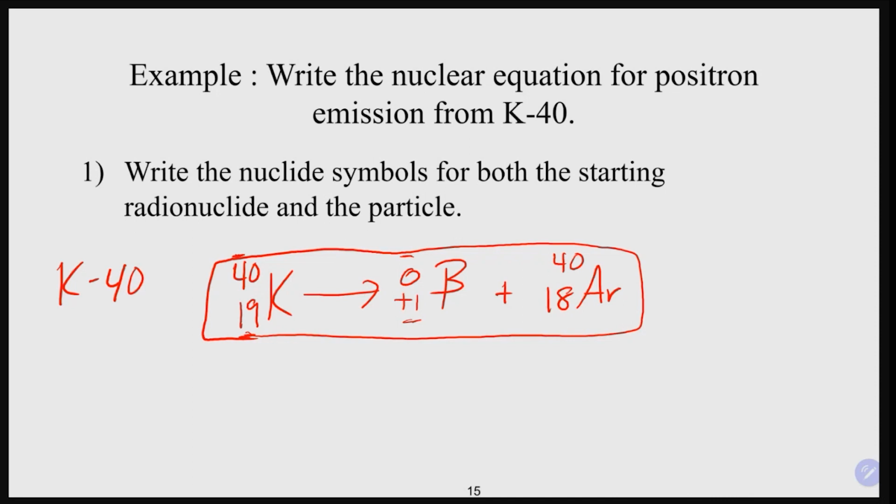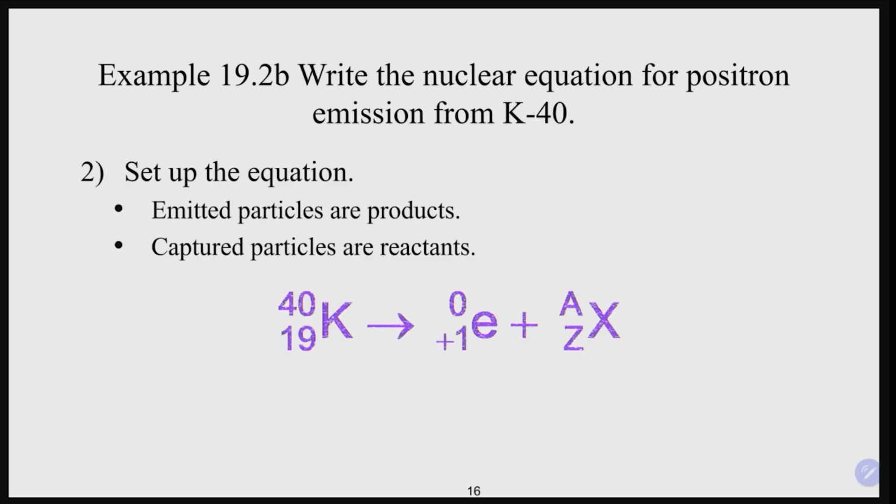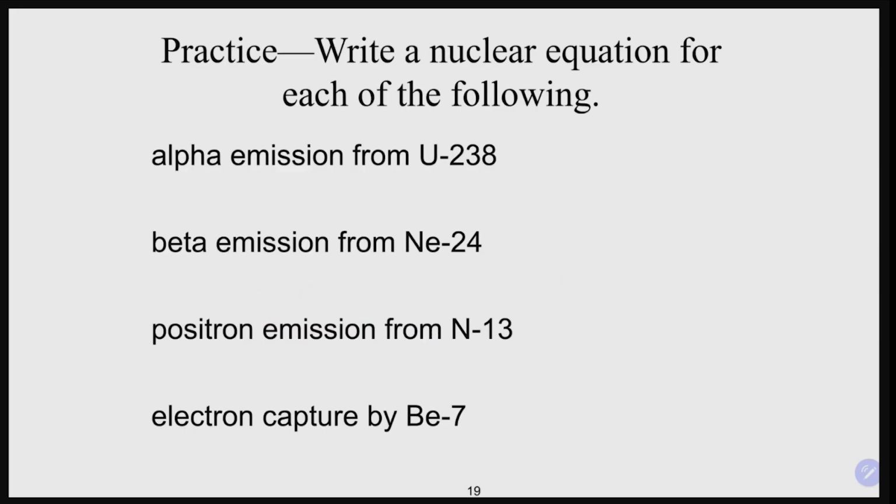All right, so let's try a few more here. I think you got, hopefully, the 3. Why don't you give these a go, see what you come up with, write the nuclear equations for each of these. All right, let's take a look, see how you're doing. We'll start with the first one, which is uranium-238. Again, that's going to be the mass number. We get the atomic number from the periodic table. That looks like a 92. That's going to emit an alpha particle, which you could do that, or again, you could use helium if you wanted to instead.